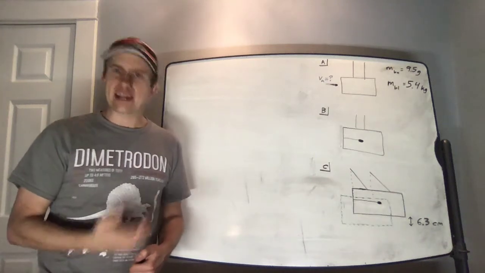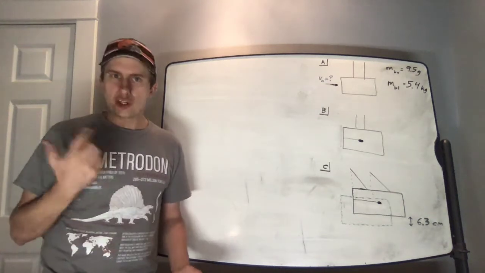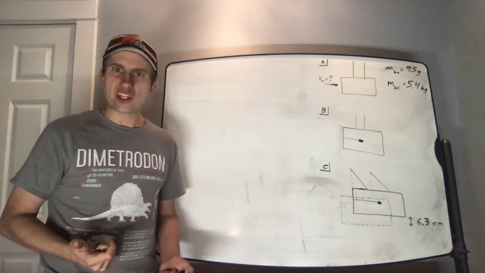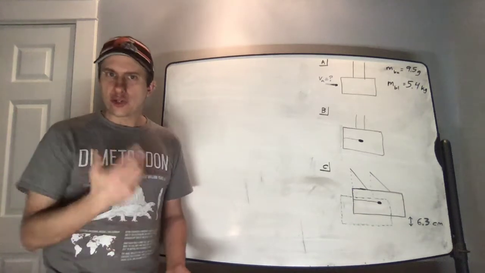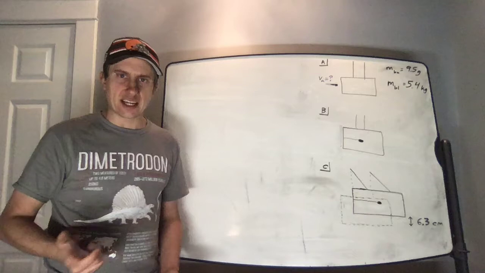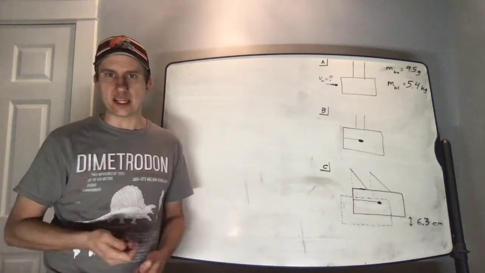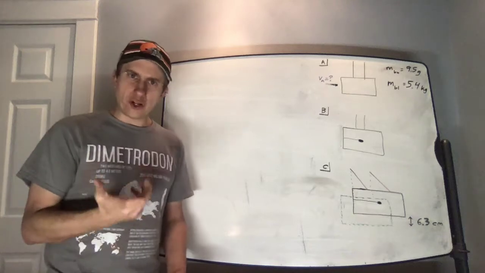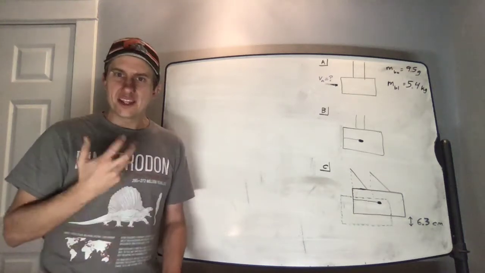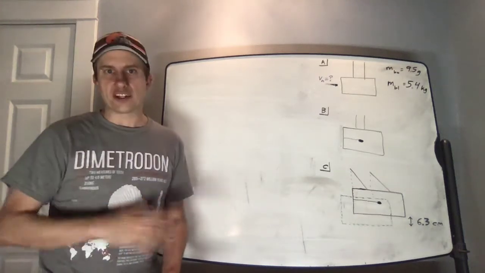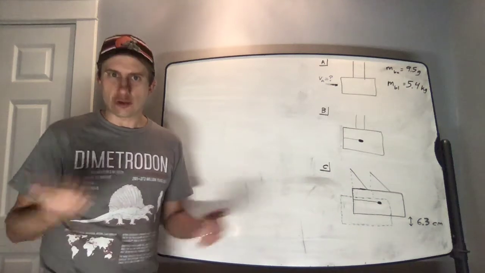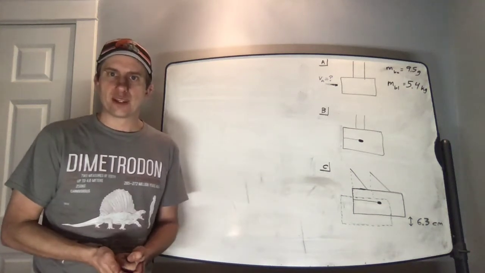How should we connect these moments? In other words, which conservation law should we use, and which moment should we try to connect first? We could try to connect moment A to B, moment B to C, or moment A to C. So first of all, I'll say pause the video, think about which moments you want to connect first, and then start the video when you have your answer.